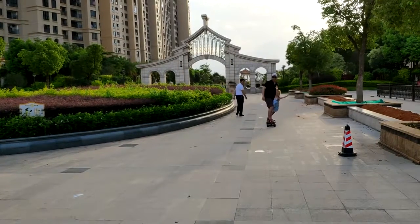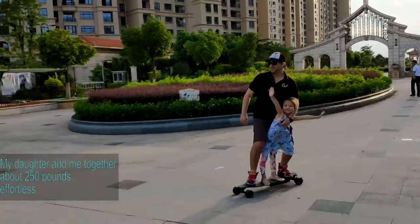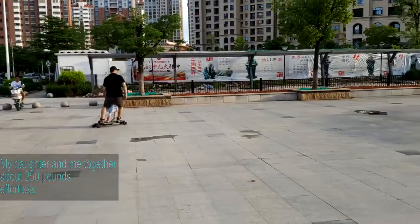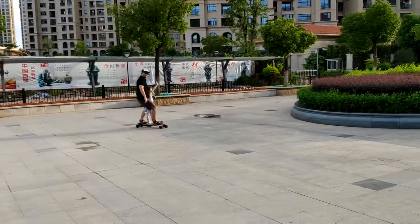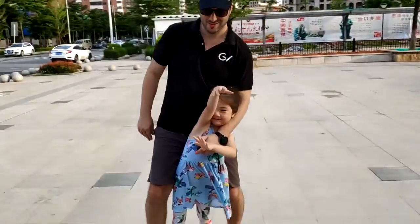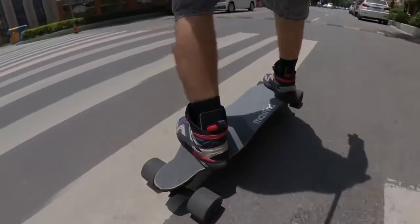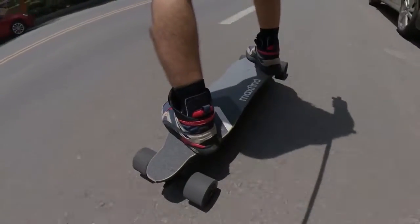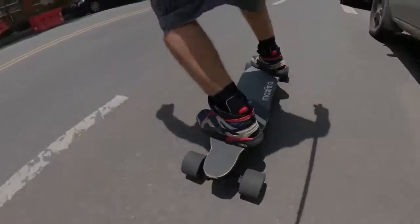Another thing that is very remarkable about this board, and that people will appreciate, is big people like me. I'm a little bit over 200 pounds and this board carries me around as if I'm super light, like I'm 100 pounds, because it's so powerful. I climbed a very long hill where my mother-in-law lives, at the top of the hill, and I have an electric bicycle that can't even do that climb. It stops somewhere in the middle, not enough power, and it's a freaking electric bike.